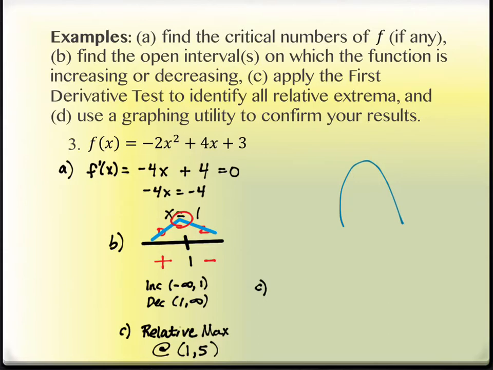And your graph looks something like this. Does yours look something like that? I hope, yes. This is the 1, this is 5. If you were tracing along it, you would find that. And sure enough, it matches exactly all the pieces that we've said and what our intuition told us already from what we know about parabolas, right?